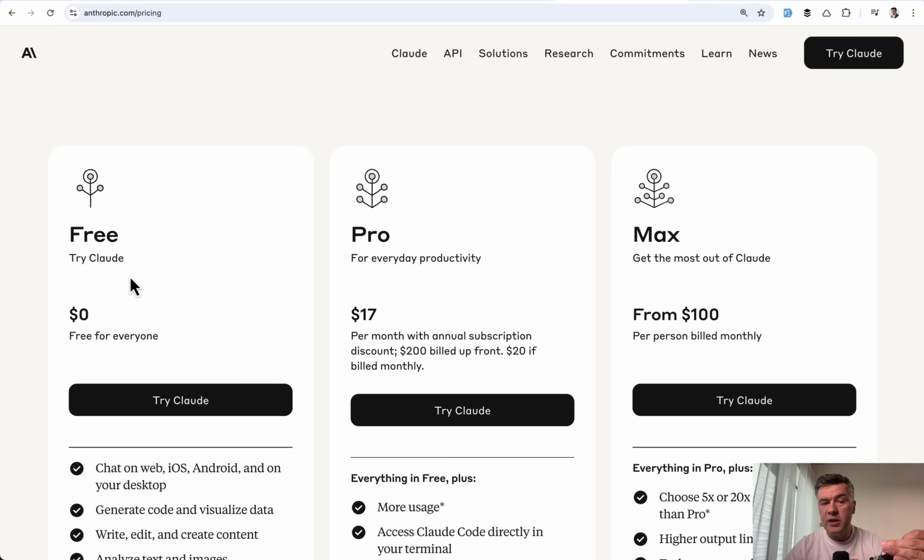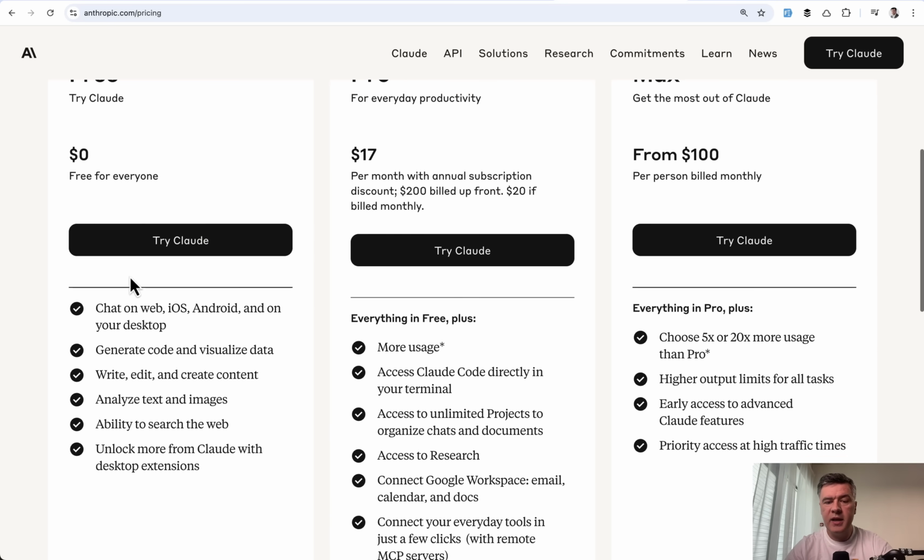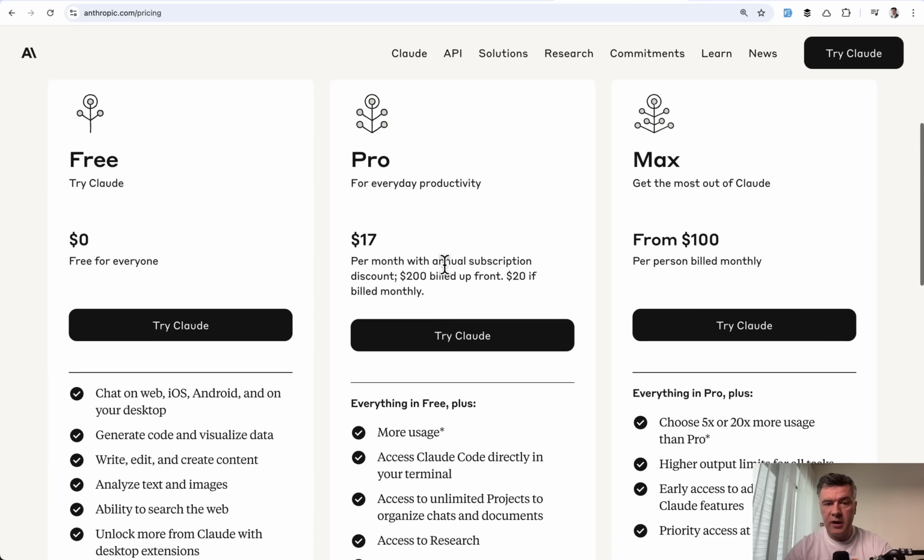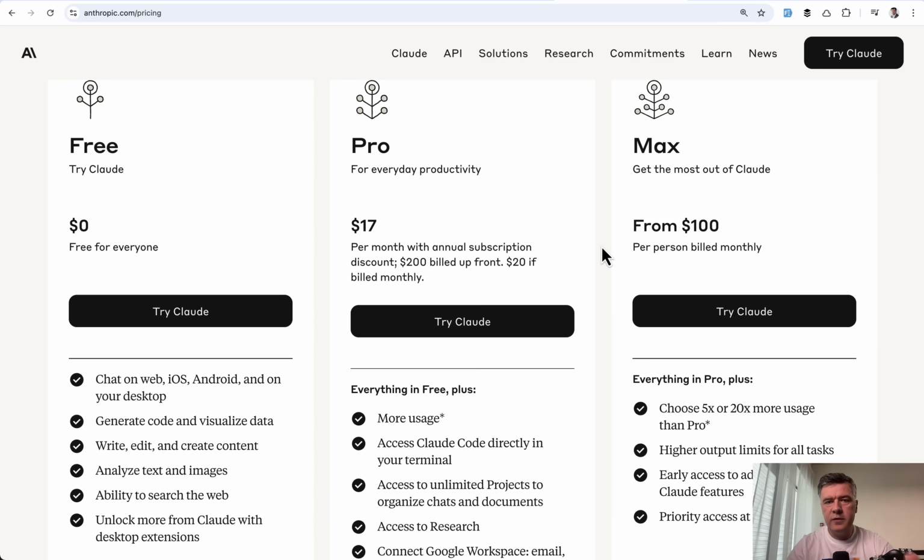And also, second price change happened from Anthropic side. They added Claude Code in that Pro plan, which is $17. With that, you don't get access to Opus model, which is more powerful, but for everyday use, Sonnet is really good. The only downside is so-called 5-hour window that I mentioned, but that probably means that you're getting so much value out of it that it makes sense to go to max plan for $100 a month.